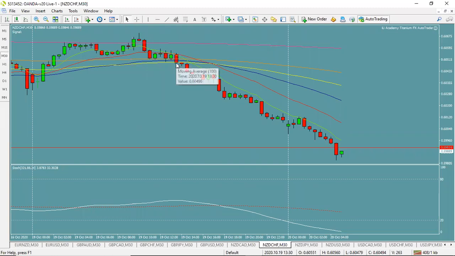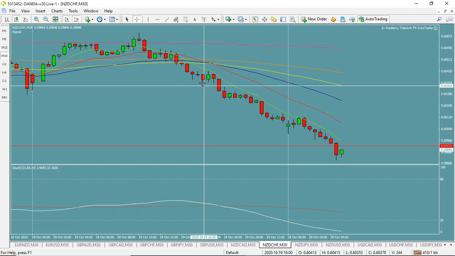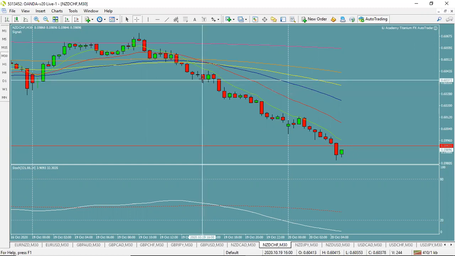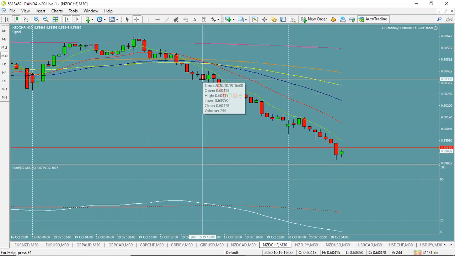Above and below the 50, the blue 50 here, going right through the body of the candle. The second candle was red. We take our close, which was 60.48, and we subtract 10 pips. So 60.38 is our entry point. Let's find 38, close enough. So this is our entry point here.